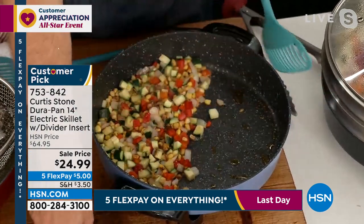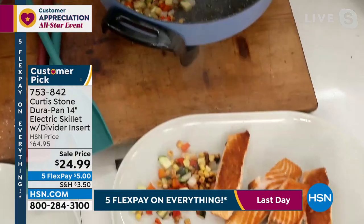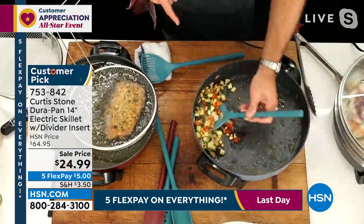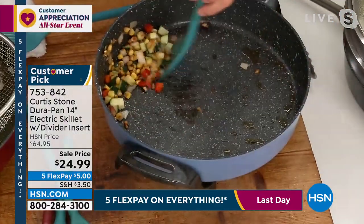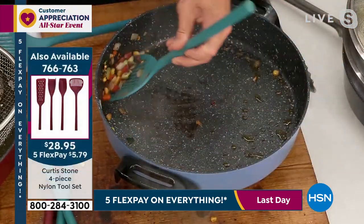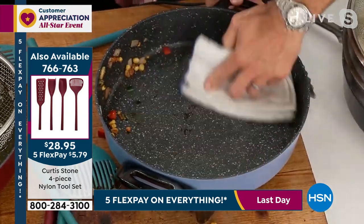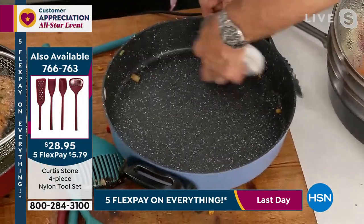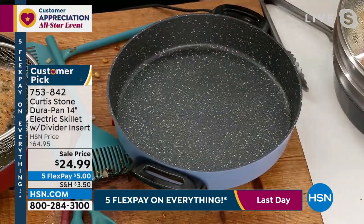So once I've done all of these veggies, I'm gonna go ahead, scoop them out, right? Absolutely perfect again. You'll see this little burning that's happening on the pan and you think to yourself, oh no, have I done something wrong? And in someone else's pan, maybe the answer's yes. In mine, just wait for it. I'm just gonna spoon this last little piece out here, right? We haven't combined those flavors just in case you didn't want to. And then watch this. Even though that burnt on the bottom, have a look at how quickly and simply you remove it. And then you go straight on into cooking the next thing.